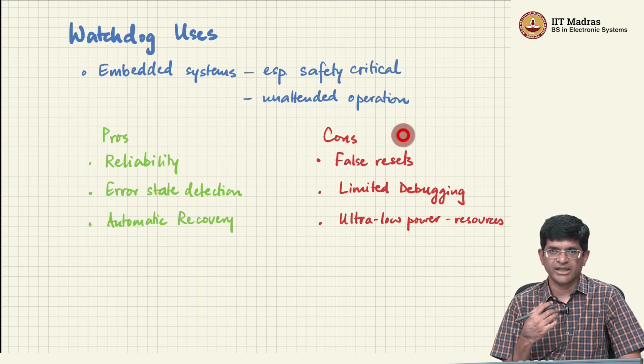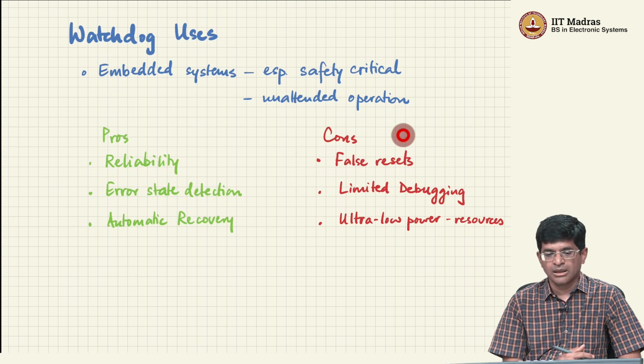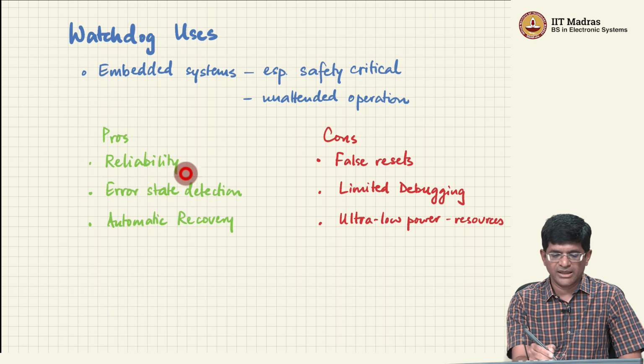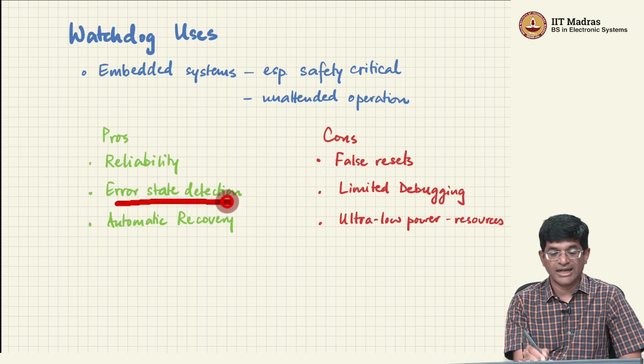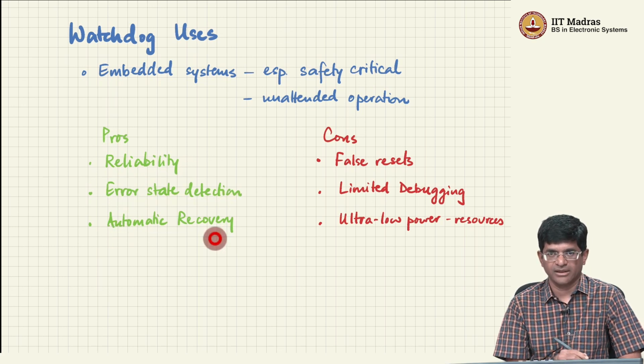But if it's something that has been deployed in, let's say, deep in a mine or in a nuclear plant or something of that sort, it's not always possible for a person to get there within a few seconds or even minutes to restart the system, right? So the benefits of having watchdog timers are, obviously, reliability, error state detection, and most importantly automatic recovery, right? You can actually restart the system rather than just saying, hey, something went wrong, and giving up. But obviously it comes with its own drawbacks, right?